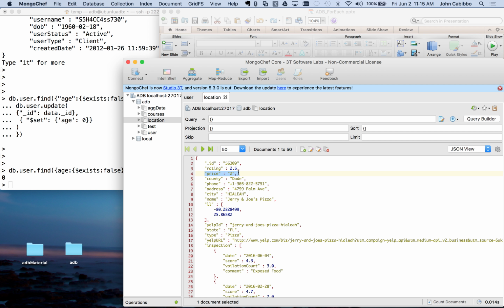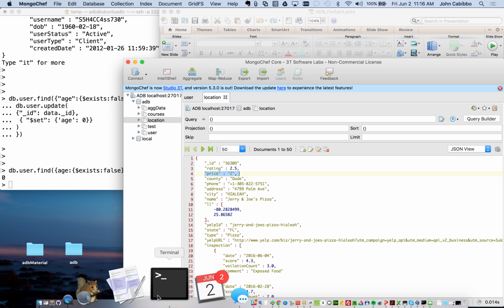But look at price. Price is in quotes. And you may have noticed if you try to get an average or do some type of summation or any aggregate function on a numeric field, it works like it should. But if you do the same thing on a string field, well, think of it this way. If you take a numeric 1 in JavaScript and say numeric 1 plus numeric 1 equals, it'll come out with 2. If you say numeric 1 plus string 1, what you end up getting is 11.